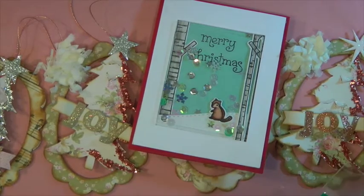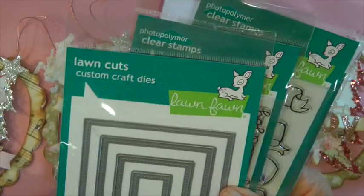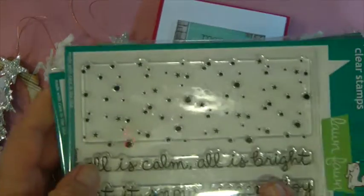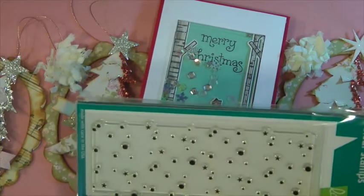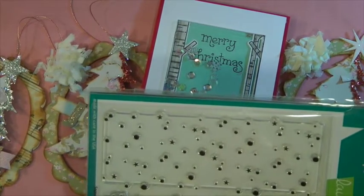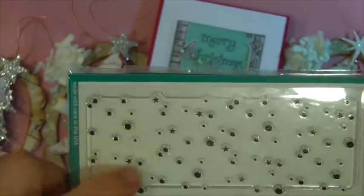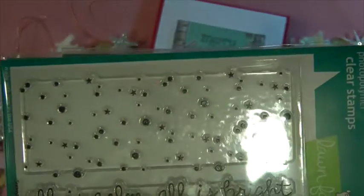And I got the small stitched squares. I got the snowy backdrops. I love this snowy backdrop stamp. I needed a backdrop stamp. All I have for embossing folders is Swiss dot, which isn't going to do it. I mean, this isn't an embossing folder, but I like the print. I couldn't find a snowy embossing folder.